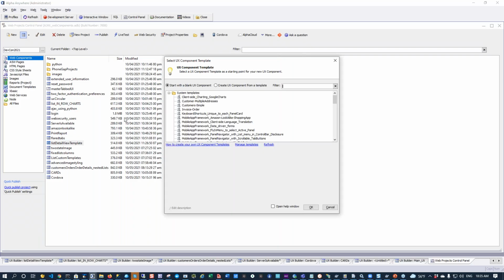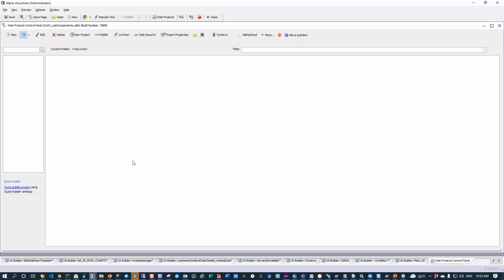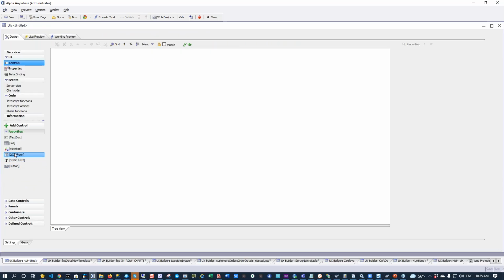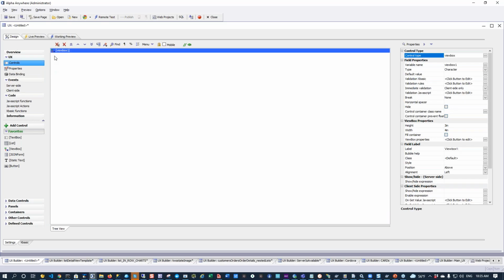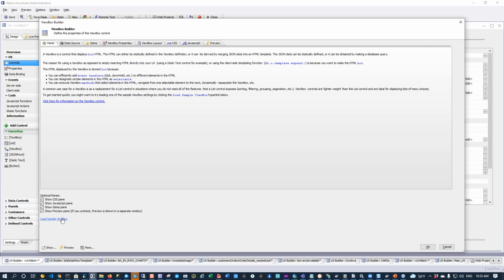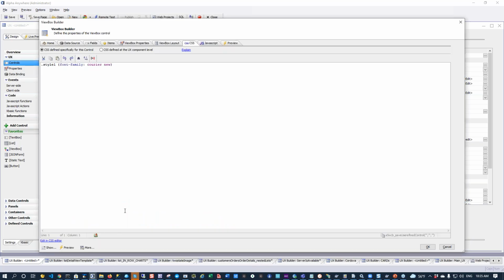I'll say create a new UX component. Now I've got a blank UX, and I'm going to add in a view box. Then I'll say that for this view box, I want to load a template. This is a template for a user-defined custom control.